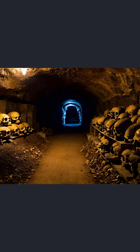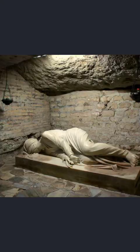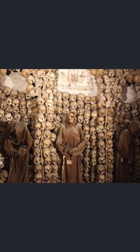Anyways, the catacombs can date back to the 1st century BC. In fact, many countries have catacombs, including Austria, the Czech Republic, Egypt, the UK, Finland, etc. However, the most popular are the ones in Rome that we are currently discussing. Since we have established when it was built and where to find them, we need to know how and why.